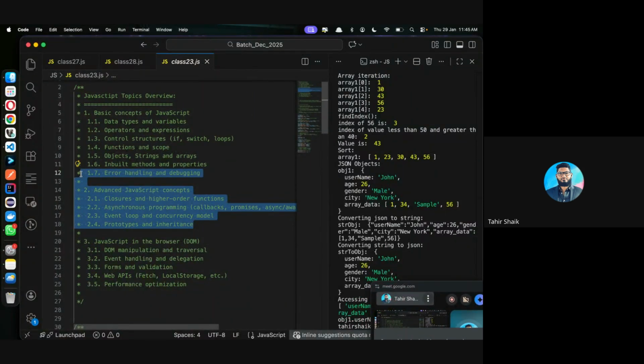The next session is going to be a little bit advanced topic. You might not understand, but try to attend the class because these things will be very helpful when we are going for backend development. They are very important. You must know what the event loop is. When we start with Node, it will be used a lot. I will repeat it then also, but if you listen now it will be very useful for you.